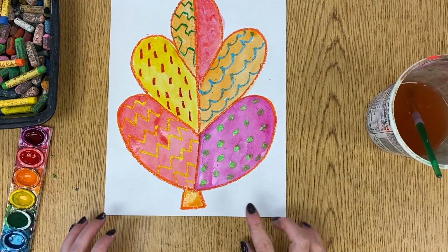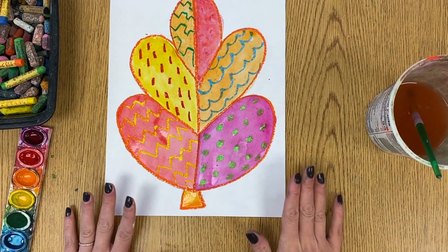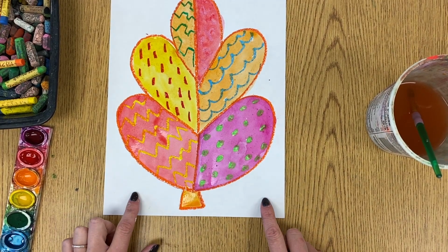Guys, so when your leaf is painted with hot colors, we are going to stop for today. We're going to paint the background next time.